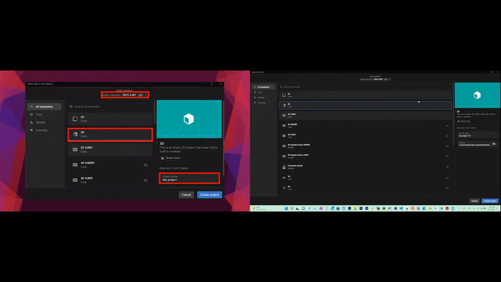It's going to open up a new menu. Right now, I'm working in the editor version 2021.3.9 F1. Last week, you guys all installed the editor 2021.3.10 F1. These are predominantly the same. The difference between .9 and .10 is a patch, which means that every feature on my computer will still be on every computer. So it's okay if those are different, so long as they are still 2021.3 something.